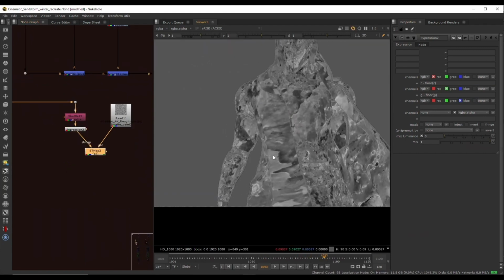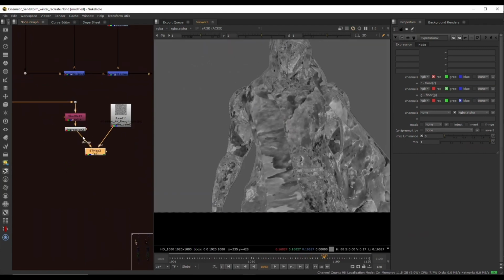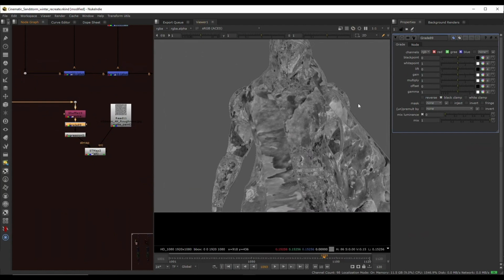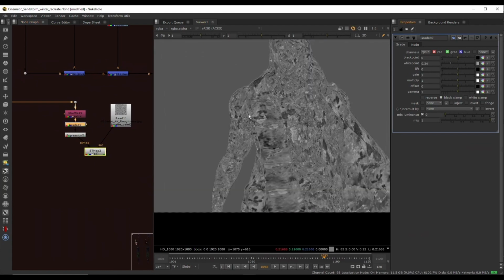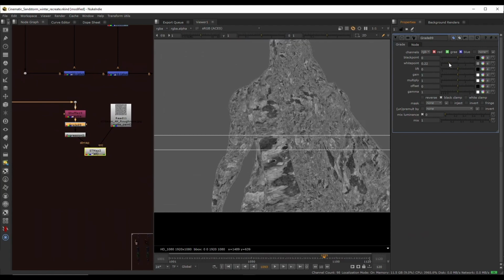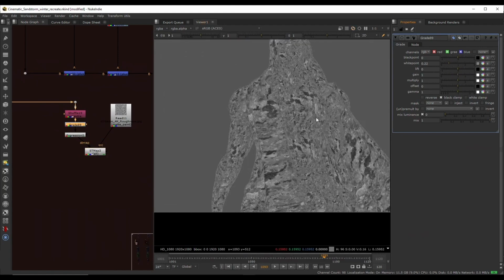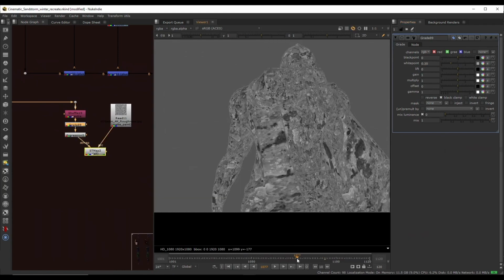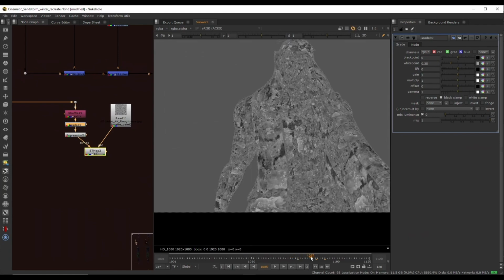And we can see that this pattern is quite big here, so we can tile our textures if we add a grade node after the UV channels, so over here. If I reduce the white point, we can see that we make this pattern smaller, so we are essentially just repeating the pattern over our character. This works exactly how it would work in a 3D software where you just increase the tiling of the texture. So let's maybe set the white point to a value of 0.35. And for the most part, I'm pretty happy with how this looks.